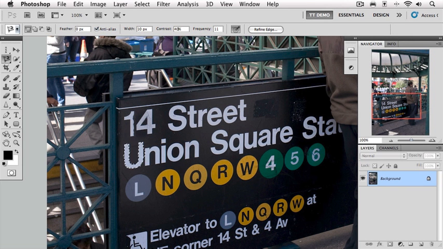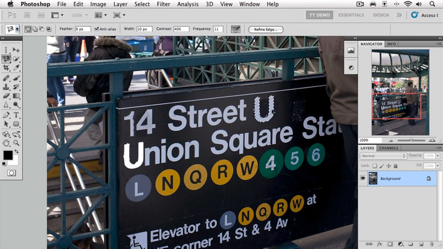So with that new setting, let's go down and try that U again. I'm going to deselect with Command D on the Mac, Control D on the PC. And now let's see what we have. We'll start here tracing around the edge. We're moving up. Much nicer result. We didn't get that little spillover. And there's our hollow selection. So we'll close it up. And a much better and tighter selection.